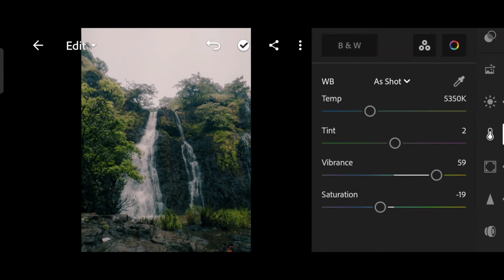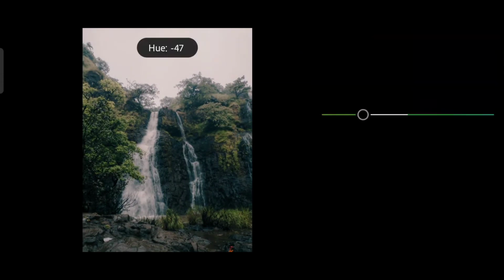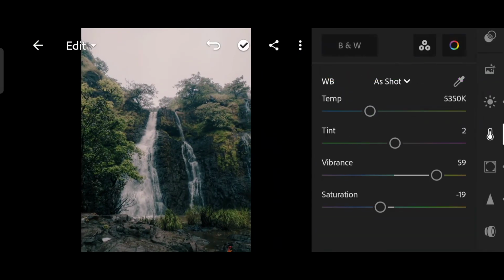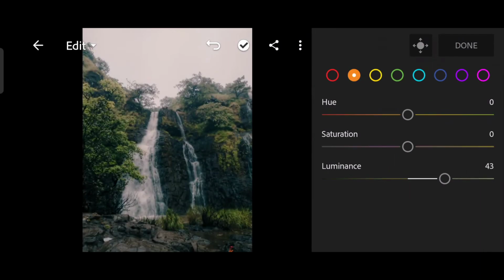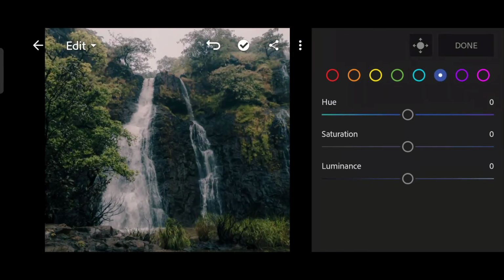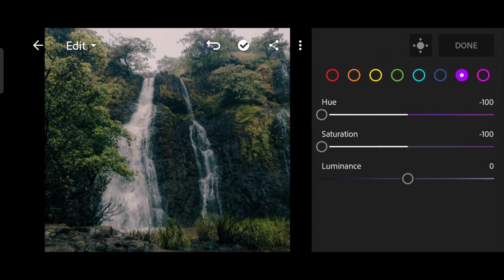As you can see, the greens are way too saturated now, so reduce it, and what we can do here is change the hue of the blue tone in the shadows. So it's too much cyan right now.